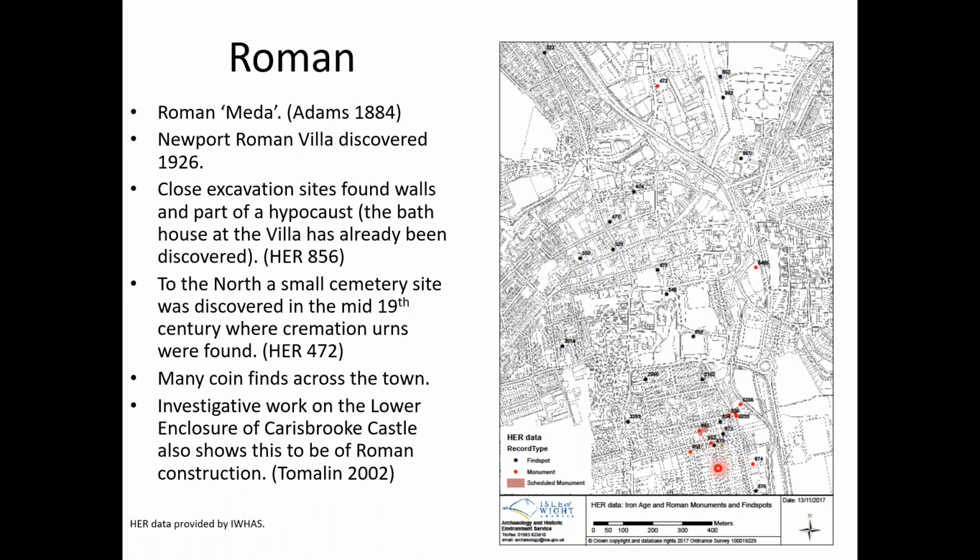So we've got the known sites, but we've also got some other masonry and part of a hypocaust, in fact, that's found away from the villa site, which is just here. And this tells us that in this area there is much more to be found. We've got the river obviously coming along here, so perhaps if this was navigable all the way down through in Roman times, perhaps we're going to find one day the remains of a Roman port, or at least a quay that was in use at that time.